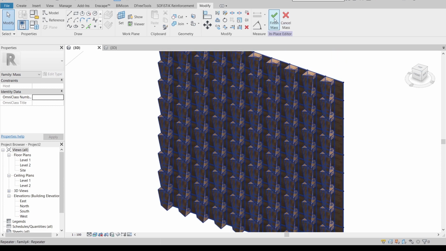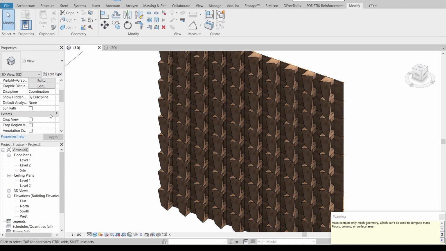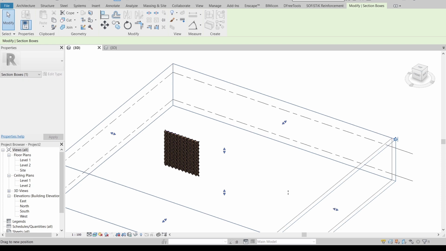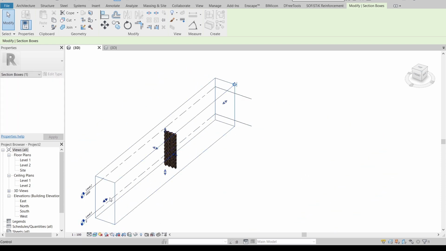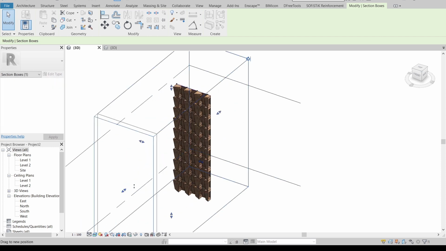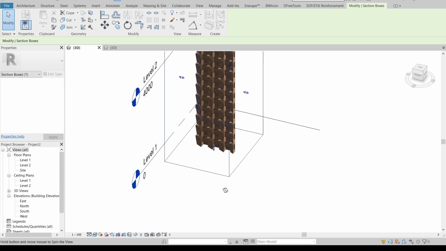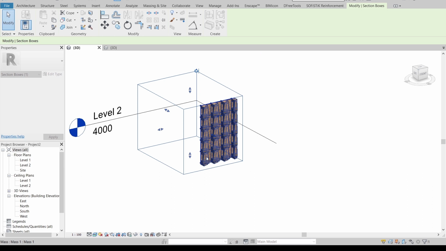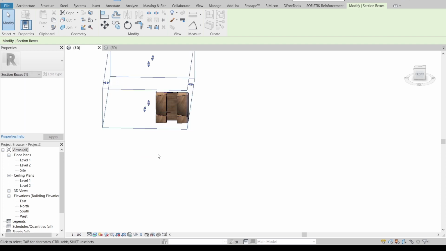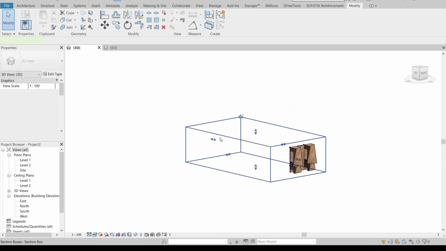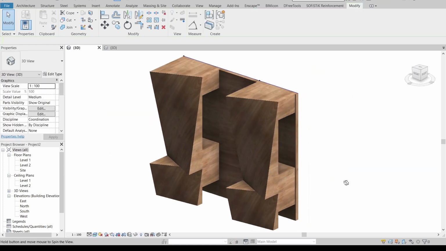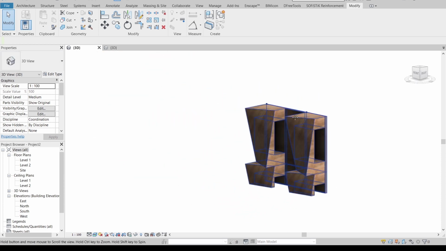Okay, so here we're done already. I just hit finish. Let me make an adjustment first. We go to our section box. And I can select here like this, make it like this, okay, too much. Okay, let's make it smaller, easier to take a look. Okay, as you can see here, then here I'm going to hide it. If you want to make a section for representation, that is the final section representation.